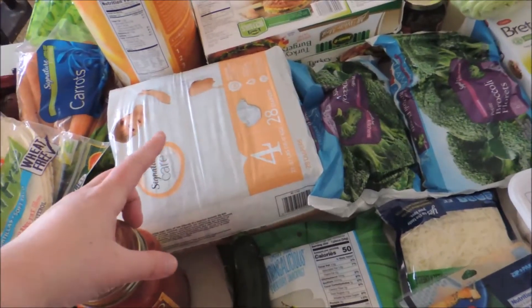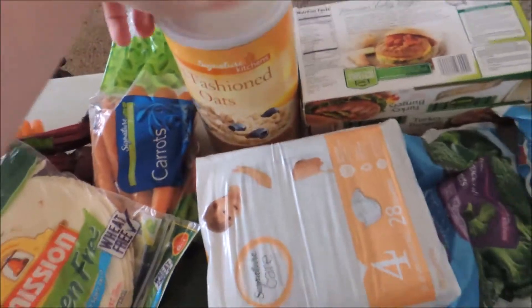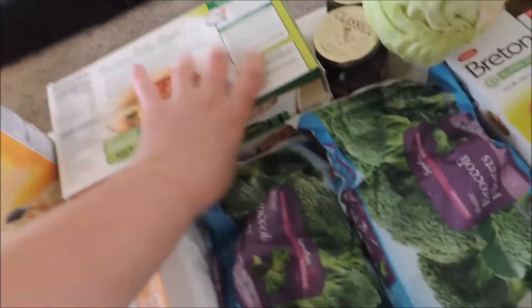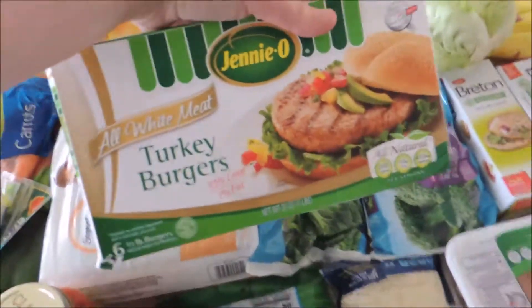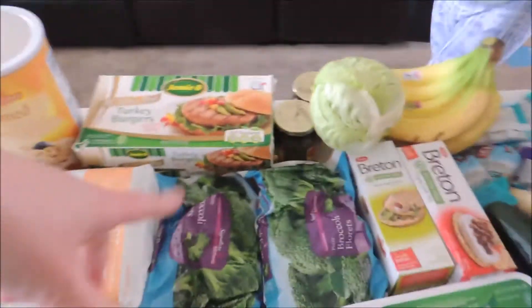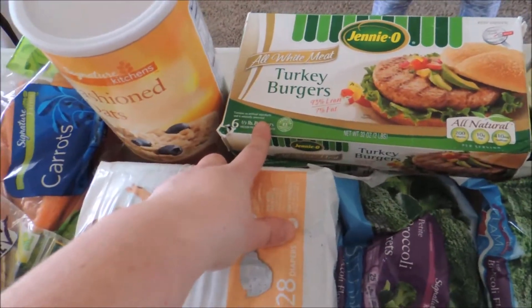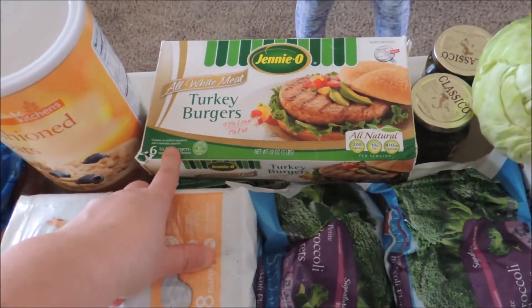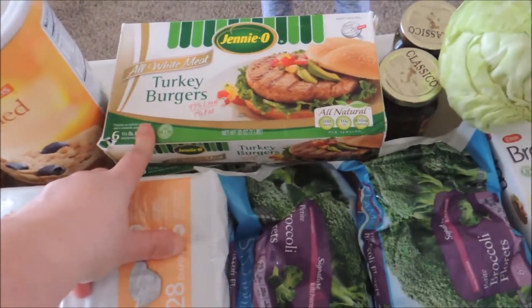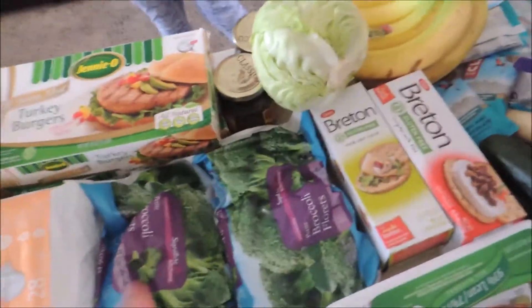Diapers were on sale for three dollars, so I picked up one because it's limit one. More oats needed. This was on sale — two packages for ten dollars, so five dollars a meal. That's a really good price. I know there's only six burgers in here, but the children only need half of one, and my husband and I split a half. That ends up being about five burgers, and there's one for him to take to work.